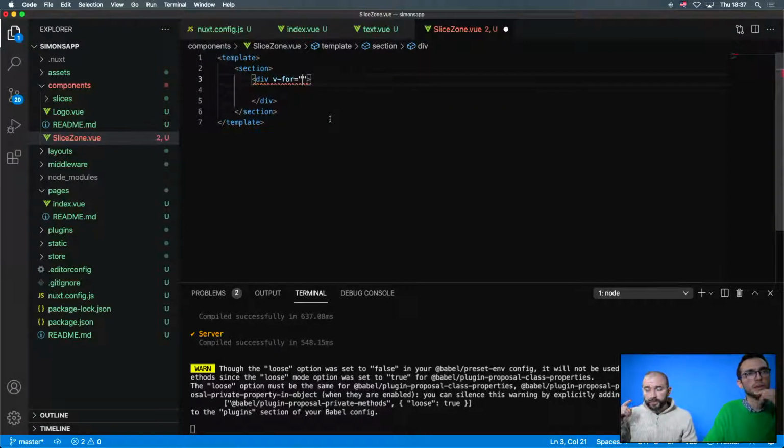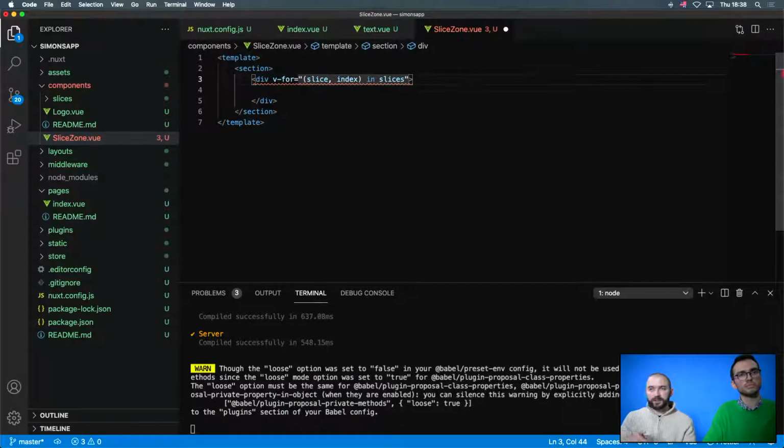So you need to open that up, and inside some brackets, not curly brackets, round brackets, but it also has to be inside quotes. And close that. You need to pass slice and comma, index, with a space. Then just outside that bracket, you need to put in slices, with spaces between the words, so a space before in. What index is, is an index for each of the slices. For Nuxt, that's necessary when you're creating a v-for loop, because it gives each slice a little ID: 1, 2, 3, like that.